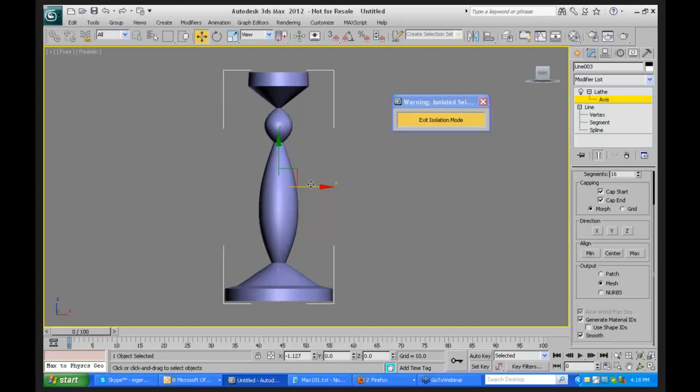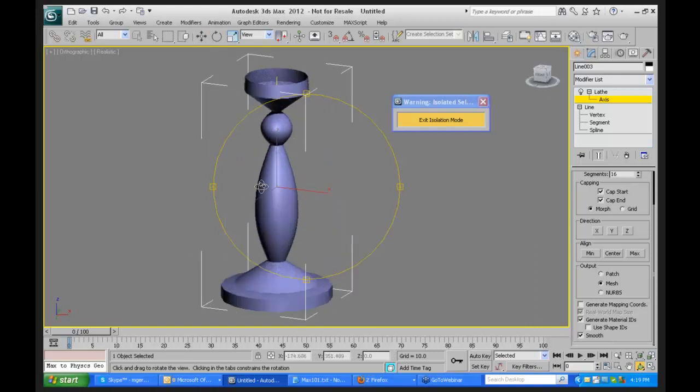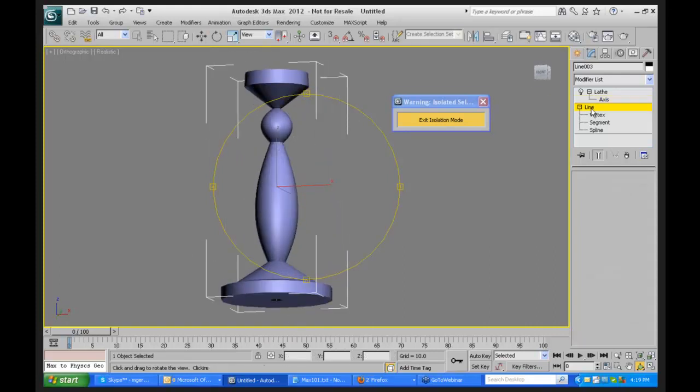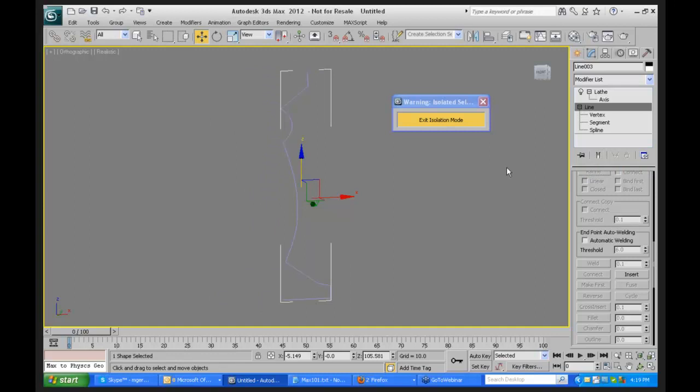And then if I want, I could select the axis center and shift it out a little bit to get this object like that. If I then go back down here again and turn on show end result, then I can work at this level again and be able to see what the end result is going to be. I'm going to turn that off for a minute here.